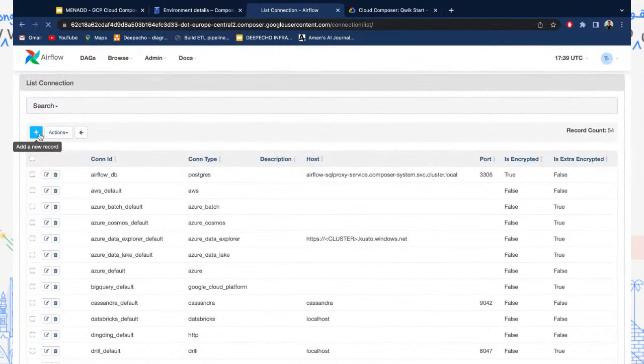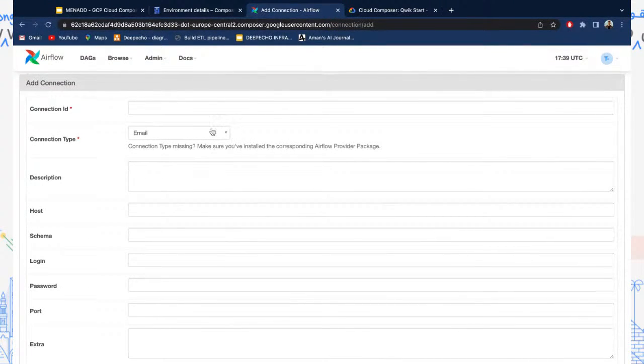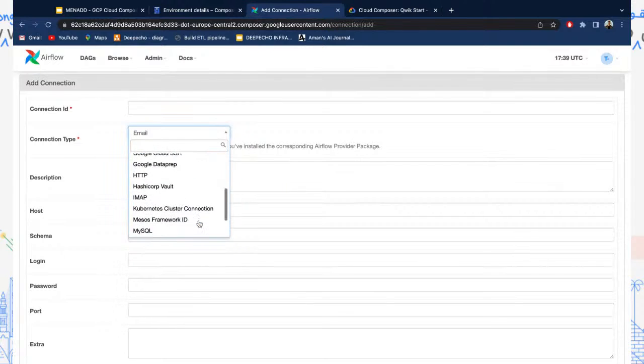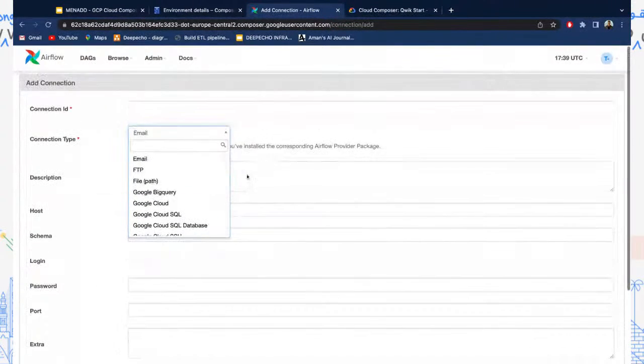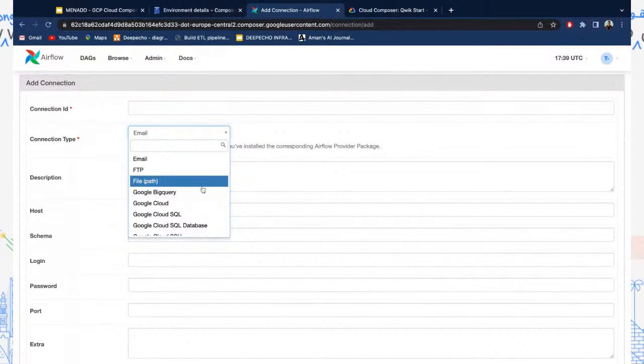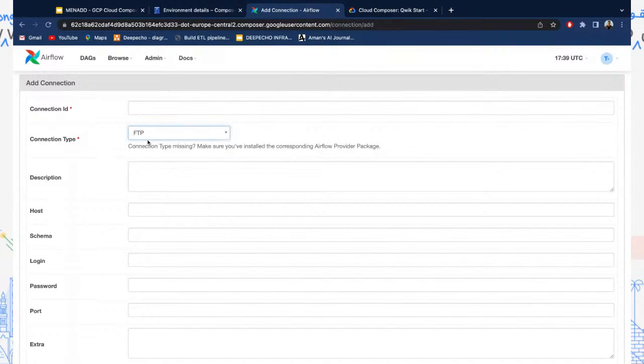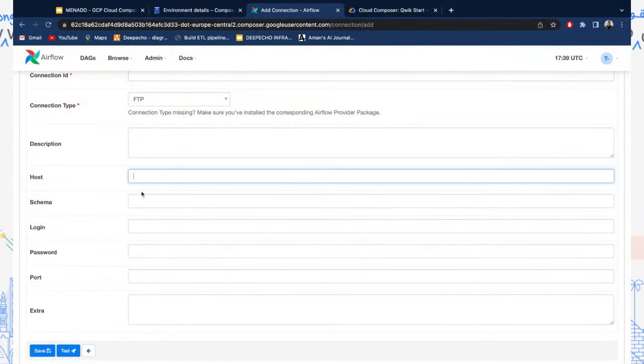So let me click here, where the hooks come to help. Basically, here we are going to find many services that we can integrate or create a connection with. If you want to create an FTP connection, I just need to select it here, give it a name, give the name of the host, the name of the schema, the login, the password, the port, and I click save.